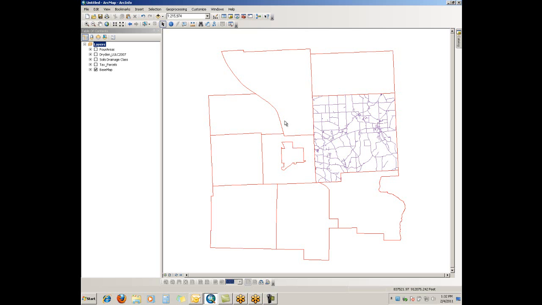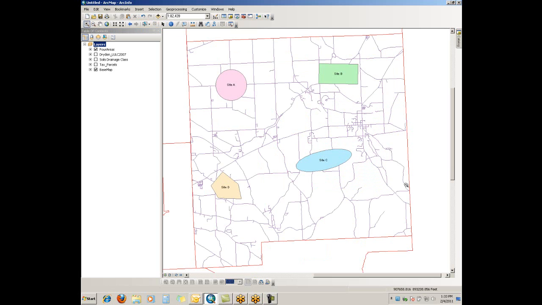What I've got here is the Tompkins County, and I've cut out a town of Dryden data set, the roads, and we're going to key into this area a little bit. And so let's zoom in and get a little bit more detail here. The premise is that we've got 4 study areas within the town of Dryden, and we want to extract information from data sets for these 4 study areas, which we'll then use to compare the attributes between the 4 study areas and make some sort of a selection, that type of thing.